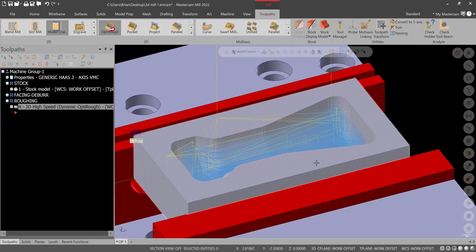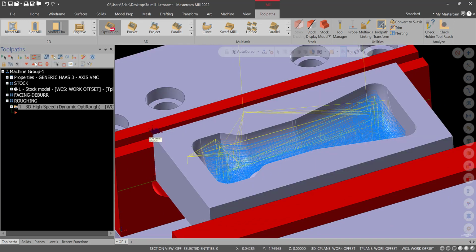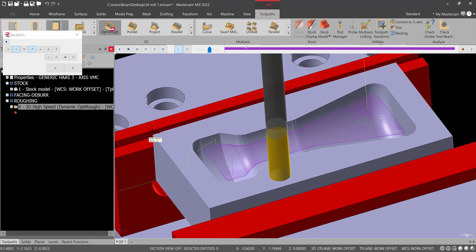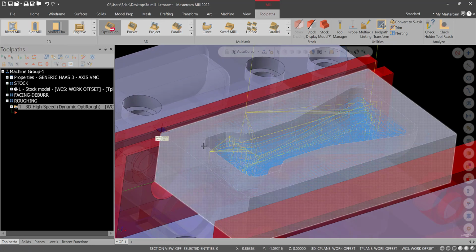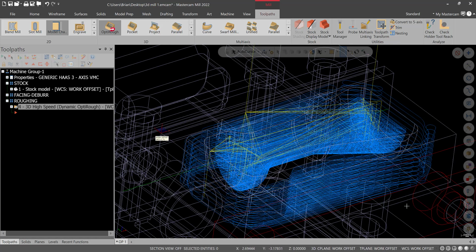And there we go. Now we have a couple of issues. There's one here. All right, if we watch this in backplot. Okay, so let's look at this. Notice where the toolpath is. It's all in the workpiece. See? So let's fix that.